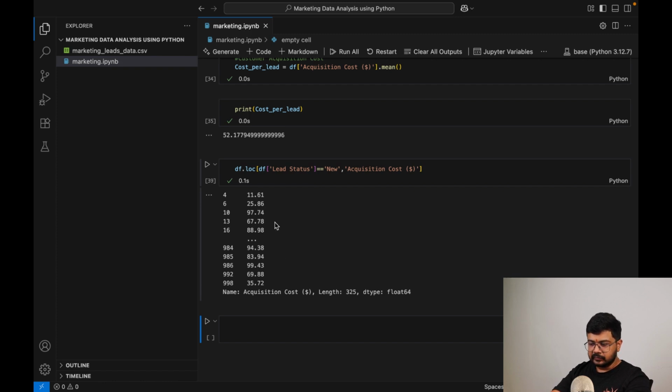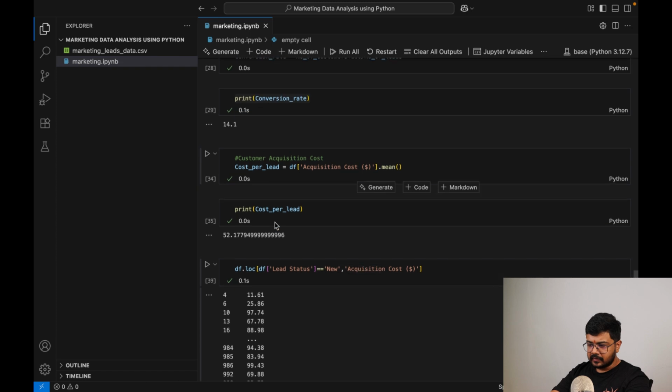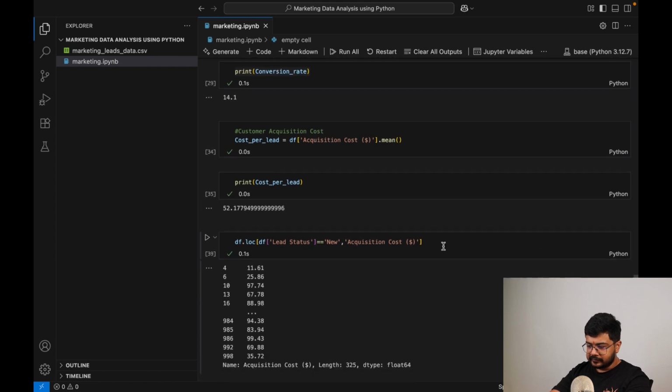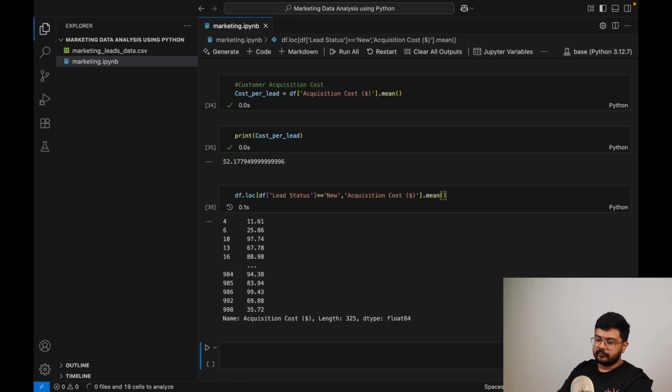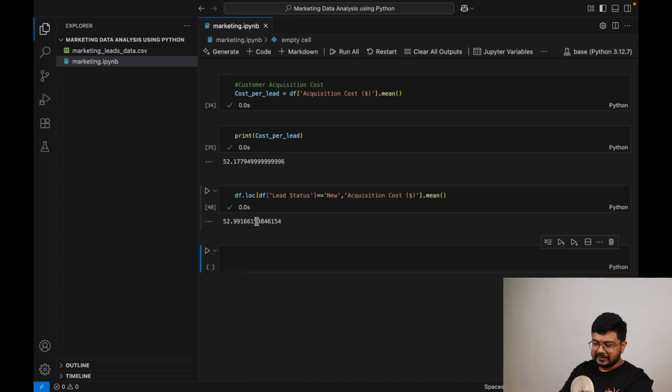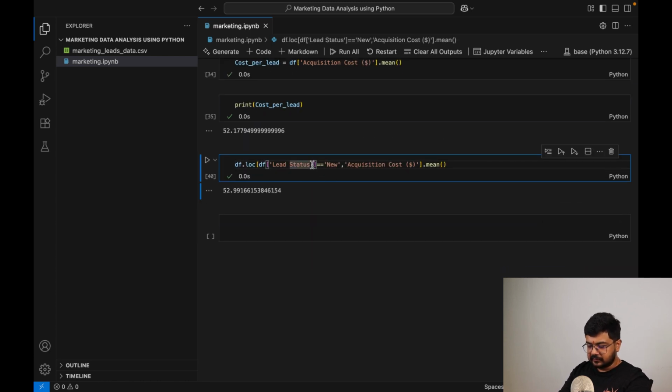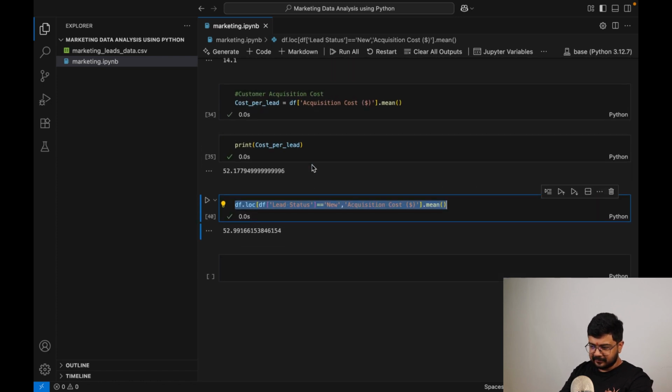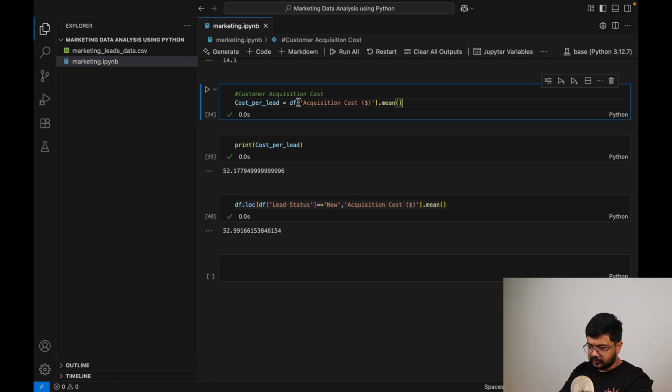And then what I need to do is calculate the mean cost from here, which will actually give me my cost per lead, which again came out to be around the same, not exactly the same, but around the same, which is $53. So you can say we were correct by fluke before, but this is what it actually should be.